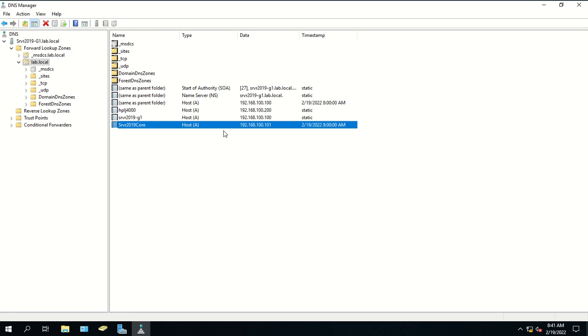Okay, so we can see that the ServerCore has now been registered with an A record, which is mapping the name Server 2019 Core to the address that we assigned to our server. Okay, so that's how you make a ServerCore a member of a domain.